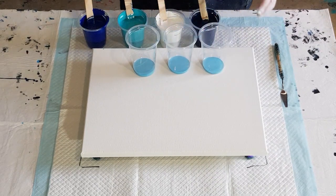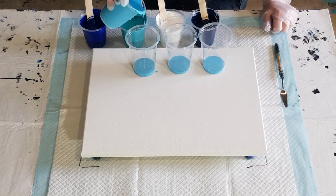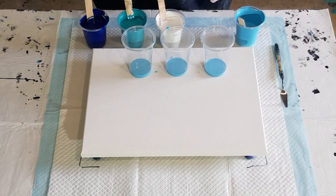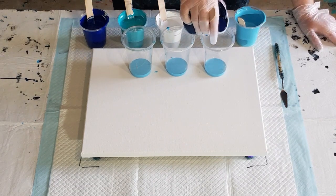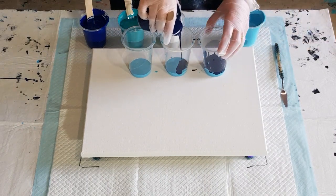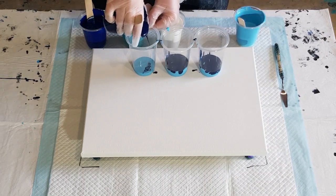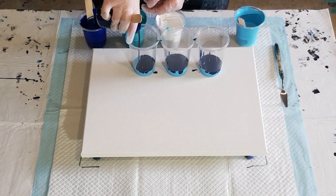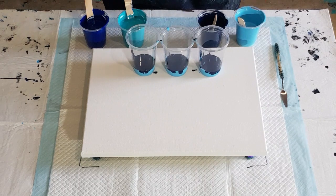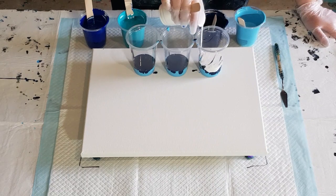I'll probably get three layers. It is still thinner than what I'd tend to use, but sometimes it's nice to have an easy flow of paint, and with a slightly thinner mix you do get bigger cells and easier flow. Let's just see how it goes. My next thought is doing 60/40 glue to water and then going one to one, so that'll be my next experiment.